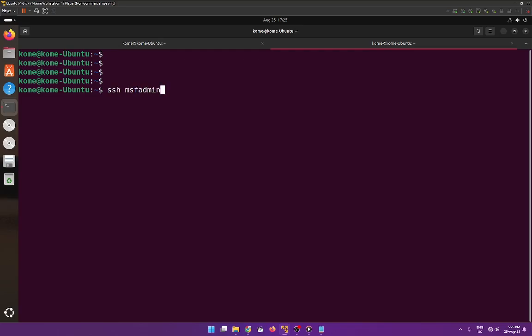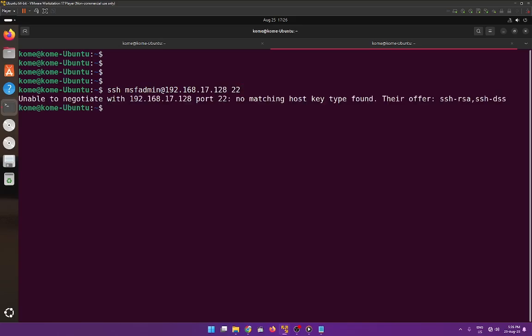So I'm going to SSH as msfadmin at 192.168.17.128 on port 22. Hit enter and we get an error message, right? Unable to negotiate with this IP address on port 22 because there is no matching host key found.